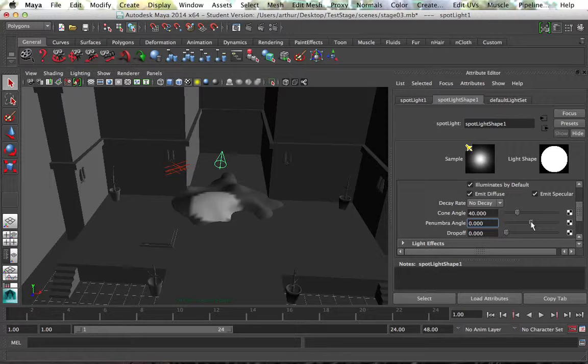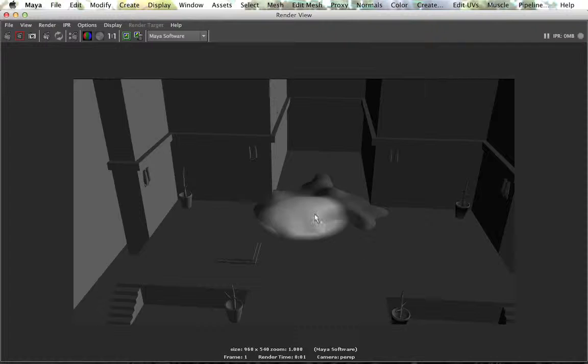Now if I adjust that penumbra angle, either in the negative or the positive, either way you see that the little preview here, the patch of light, is starting to blur or soften. Okay, so if I just play around with it a bit and just do it, say, here, and if I render again, we can see that that patch of light has indeed softened.